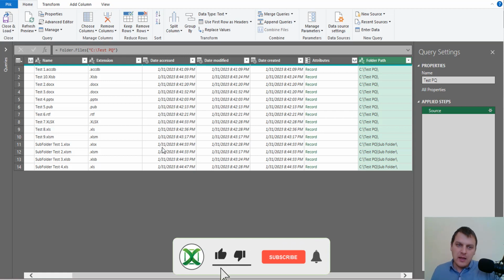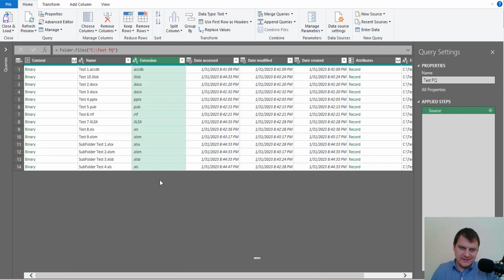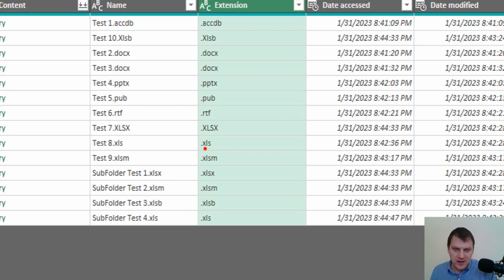The second filtering is on extension, because we are interested in Excel files. Let's say Excel files, so the files that start with .xls, and we have to remember that Power Query is case sensitive.